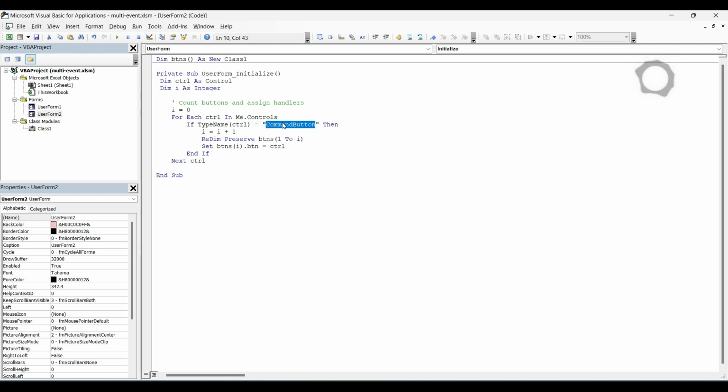The type of control coming in this For Each loop, we are checking whether this control is a command button or not. If it is a command button, then here we are dynamically resizing the array to add each button. Now here, Set btns(i).btn equal to ctrl. This is going to assign a class instance to that button.